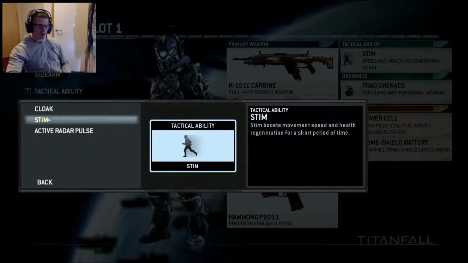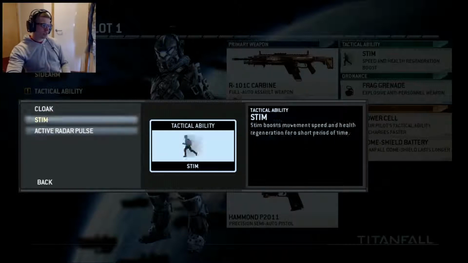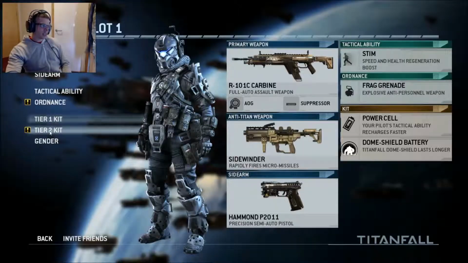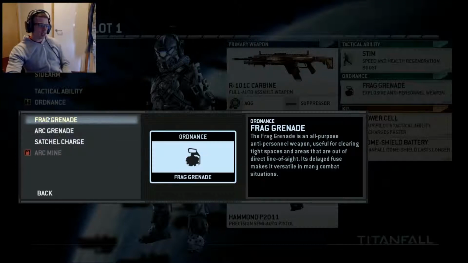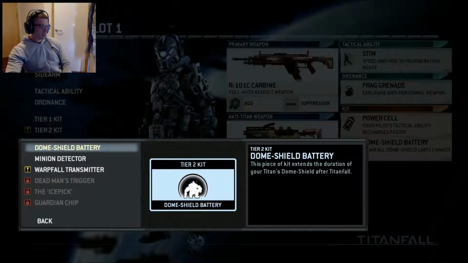Stim boosts movement, speed and health. It's a very big choice between the cloak and the health. Active radar scan shows the enemies through walls. I don't think that's... Not in this. It's too fast-paced for stuff like that. But I think the health at the moment. What do I put for the ordnance? I like the grenade. I like just launching the grenade because you just hope for the best.